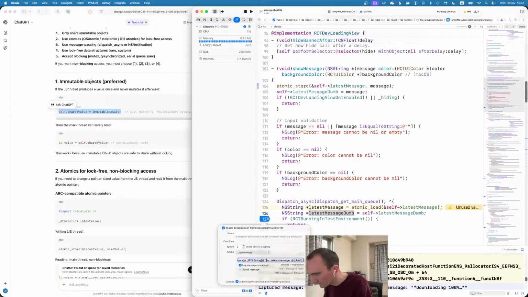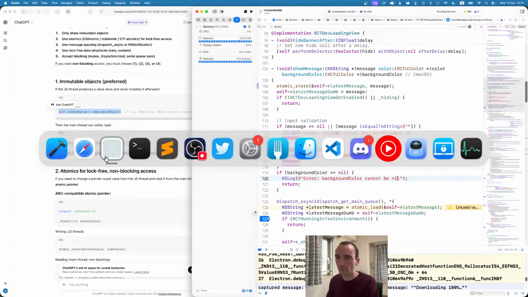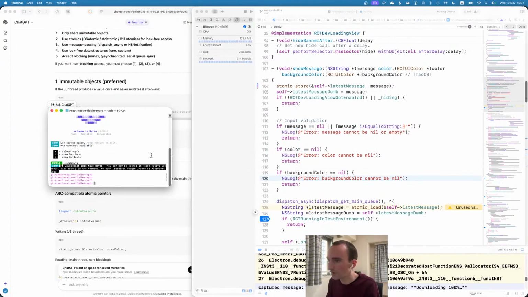So let's take that away. Do we have a versus? Yeah. Versus latestMessageDone. Okay. Now we're going to see, were atomics important in the first place?